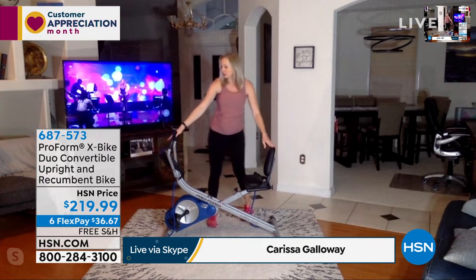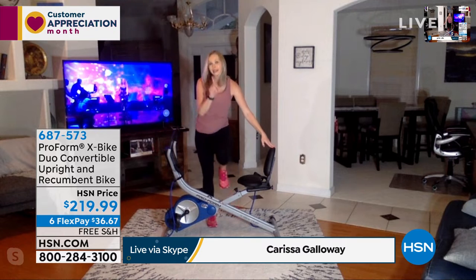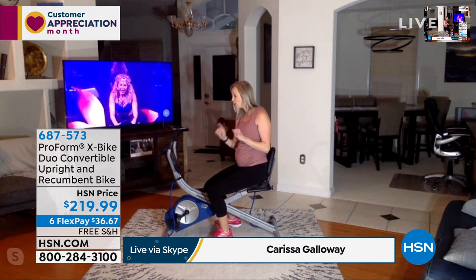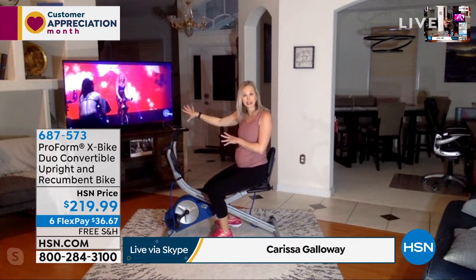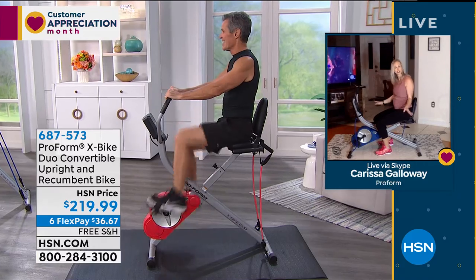It's still nice and cushioned. You just slide your console forward at an angle so you can see it. When you get it home, we've talked about it having iFit capabilities. I'm actually doing a studio class now, which you can get as part of that 30-day trial. If that's not for you and you just want to use the 14 built-in workout apps, when you get it home there's a Bluetooth iFit button — just hold that and it's going to bypass the iFit, letting you start the machine without activating iFit. I love spin classes and they're not happening right now. You get this with a 30-day free trial, but if you just want to watch two more episodes of Tiger King on your bike, you can do that as well.